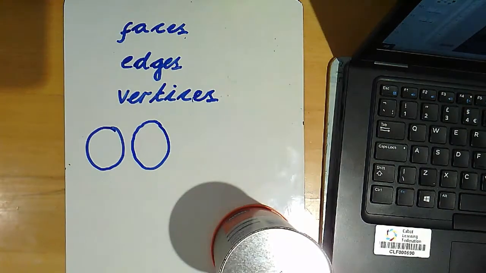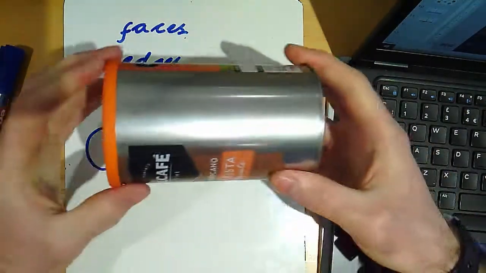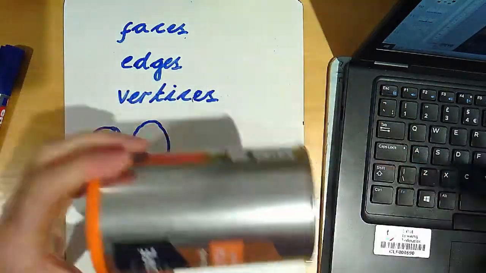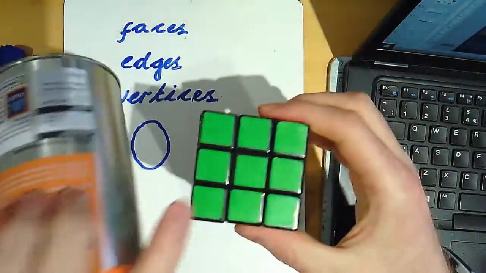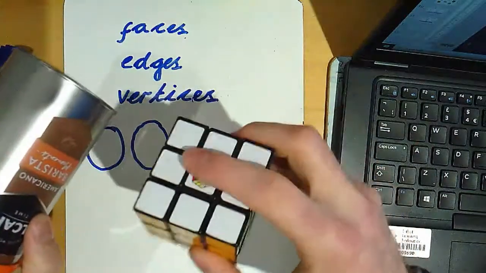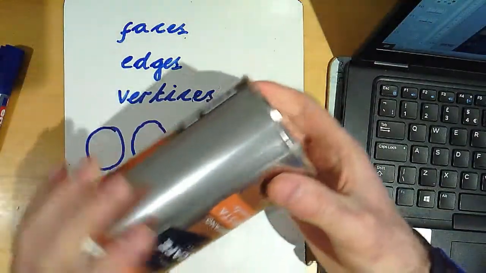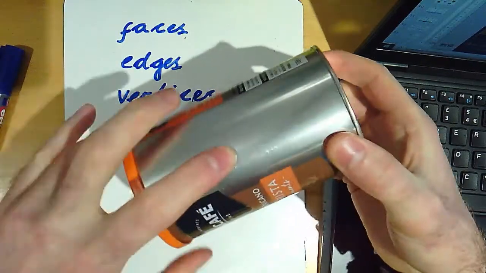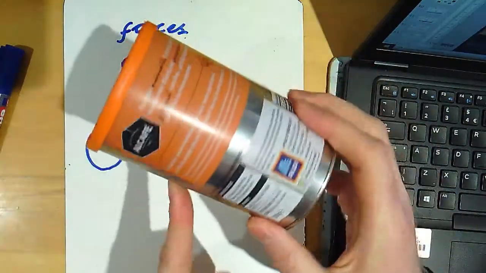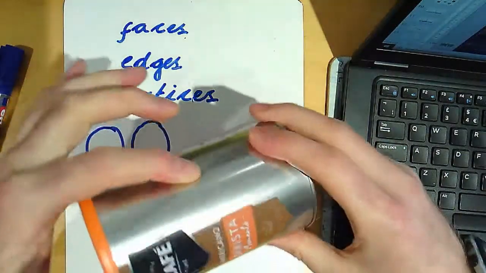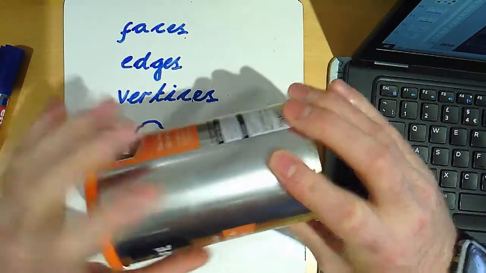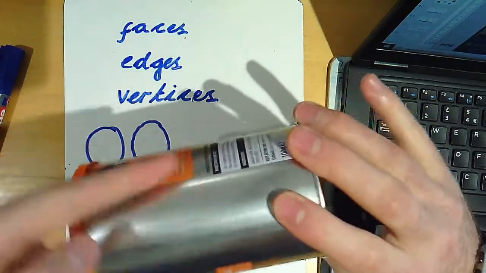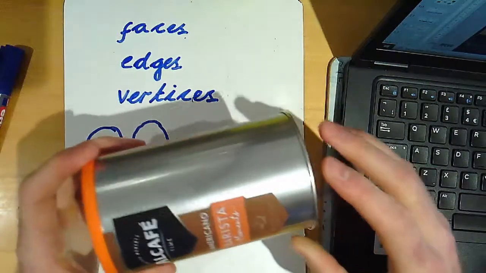Now, yesterday we talked about some of the faces on 3D shapes being curved. All right, so rather than flat like all of the faces on my cube, which are simply flat, this cylinder has a curved face. And if I put my finger here and follow all the way around, I'll get back to the same point. I haven't crossed an edge yet. So this is one curved face going all of the way around my cylinder.